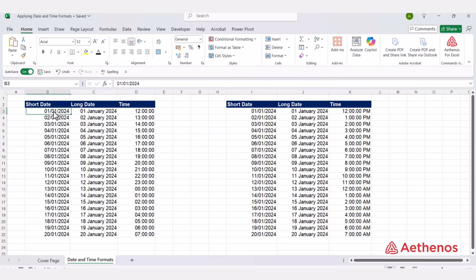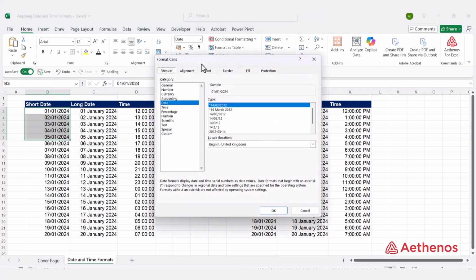Now let's see some other date formats. So if we select these dates and go into the formatting box, now if you go to the number formatting window, under dates, you can see there are different date formats we can apply. So let's say we want to change this to maybe this one.